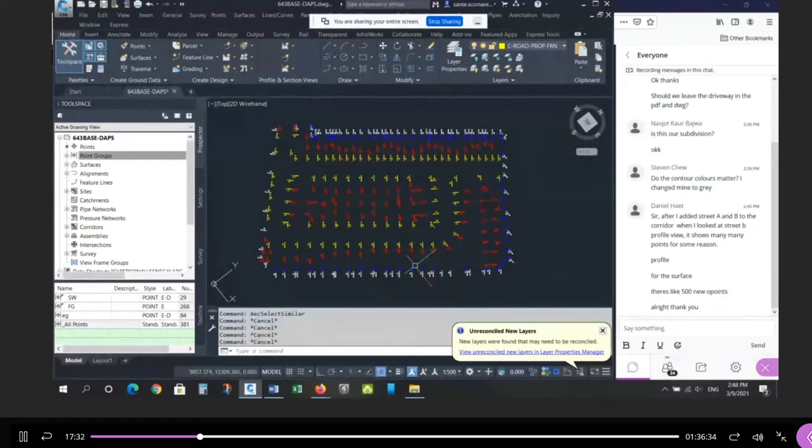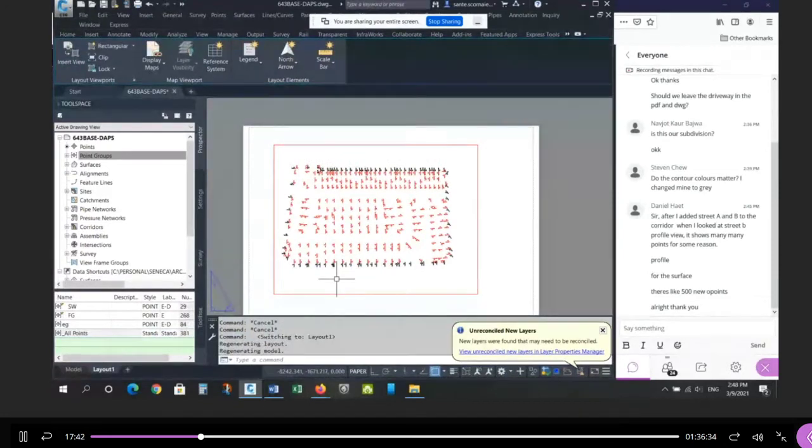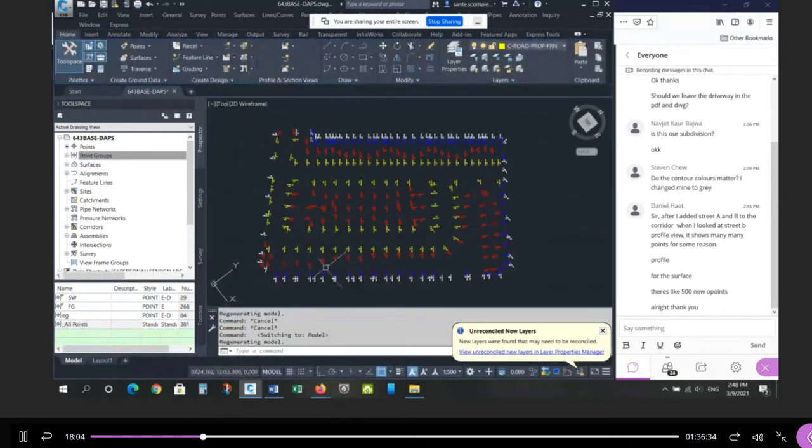So what you see now are the different layers for 4 different points: 1 existing, 3 proposed. But on paper, this is kind of a model of the groups. There'll be 1 group for proposed, 1 group for existing ground. Those details are only known to anybody who goes into the drawing. Really, it looks like you have two separate types of points, existing and proposed, which is in line with the groups. But in reality, it's a little more detailed in terms of how you organize your drawing. You want all the proposed points on separate layers based on their origin. Do they come from a corridor? Do they come from an interpolated value along the perimeter? Or is it an actual lot grading design exercise that produced those points? So that's one way of doing it.